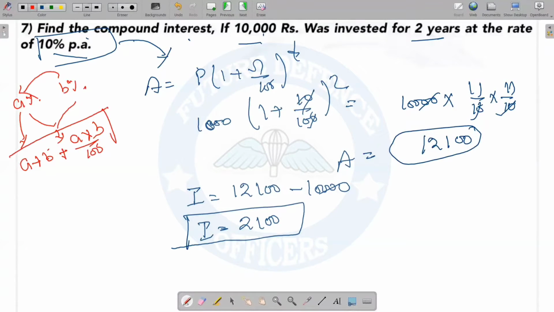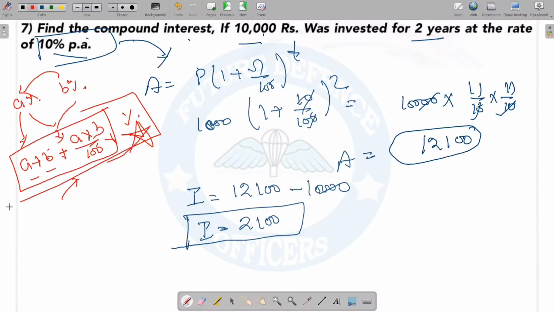So like this, we will be merging the percentage in compound interest. A%, B%: A plus B plus A into B by 100. This is the point we will be using every time in all the CI questions, compound interest, to calculate the overall percentage. Please remember this, write it down. Now let's come here. For 2 years we are adding 10%, so 10% for the first year, 10% for the second year. Let's merge them.